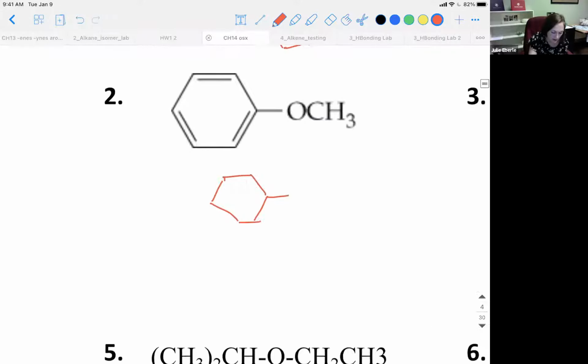So this is a carbon right here, right? And it's bonded to an oxygen, okay? And then it's bonded to another carbon. So we have a carbon, oxygen, carbon sequence. I don't blame you for guessing phenol because that aromatic ring makes you want to think that. But when you break down the bonds, this is an ether.